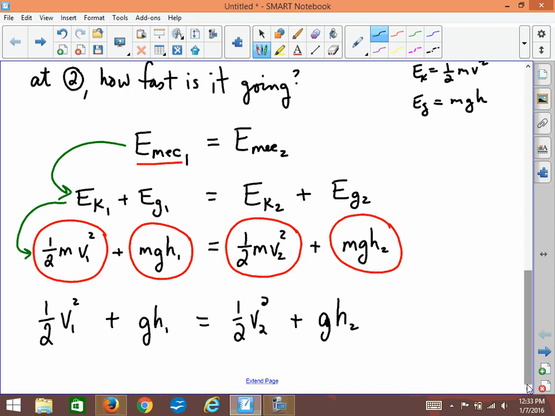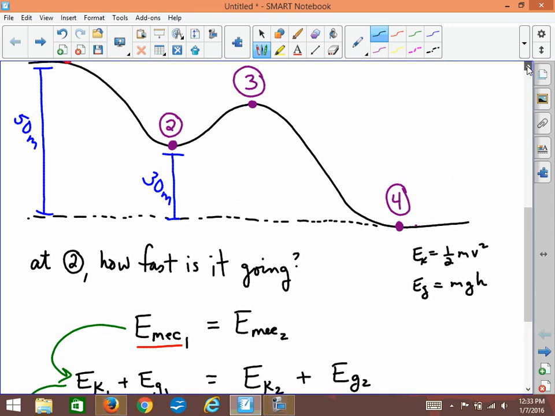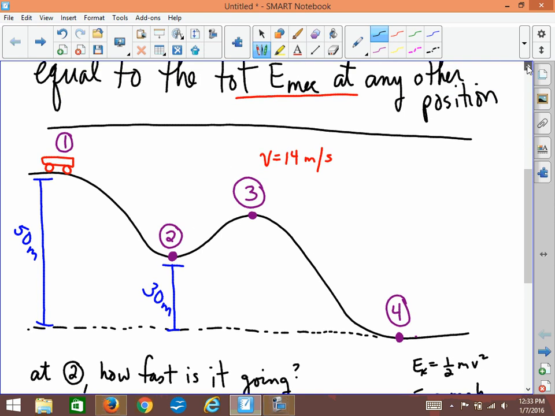All right. Let's try to figure out what we have in our scenario. Okay. Let's look at position 1. We know we have a height of 50 meters, right? Our height here is 50 meters, so that means that that can be h1, the height of position 1. Now, what do you think the speed would be for a roller coaster that hasn't even started to roll yet? Well, the v here is actually going to be a 0, isn't it? Because it hasn't really started rolling. It's just reached the top, and it's just about to start, so it has a speed of 0.